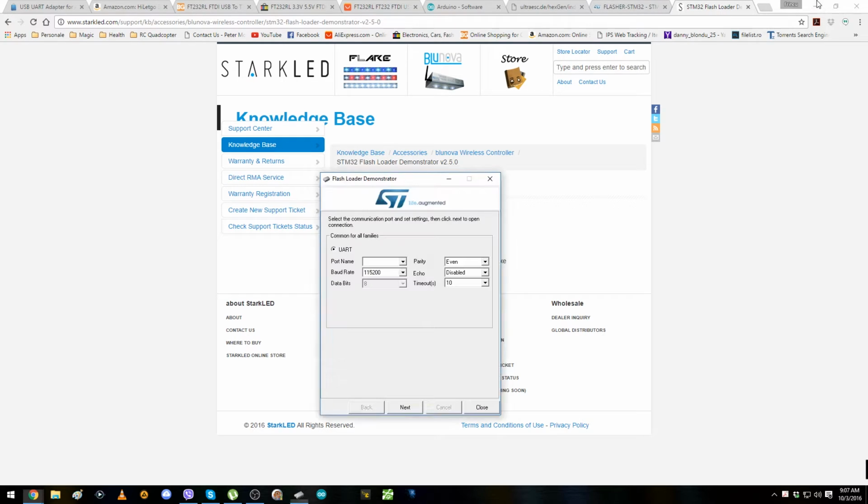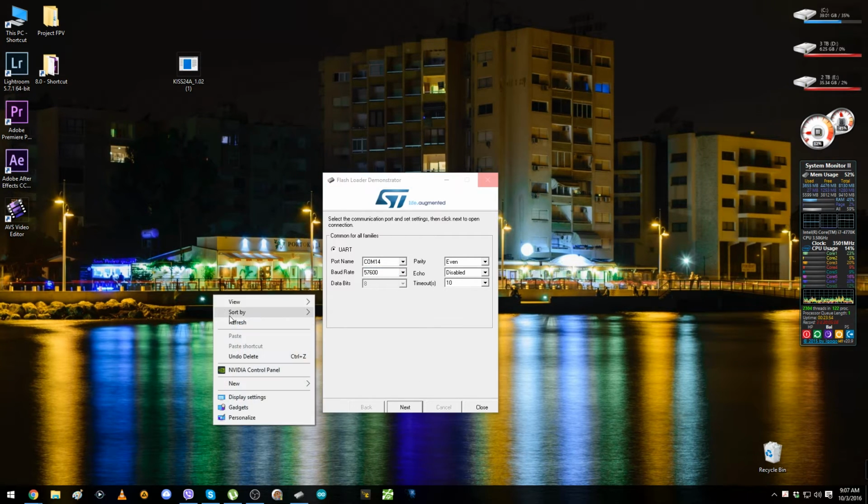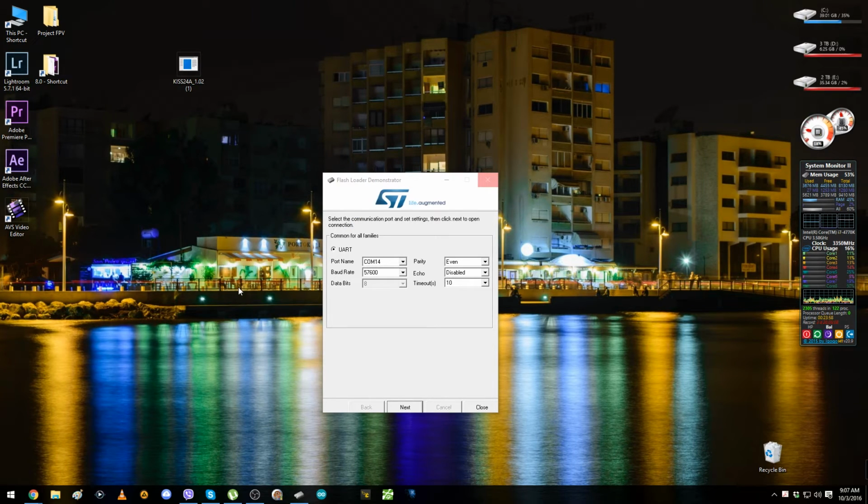So now, because we have it, let's select our COM port 14. We have to change the baud rate to 57600 and we leave everything else as default. We hit next. Come on. No? Doesn't want to? Yeah, sometimes it doesn't go, and I just have to unplug and plug in the FTDI again.